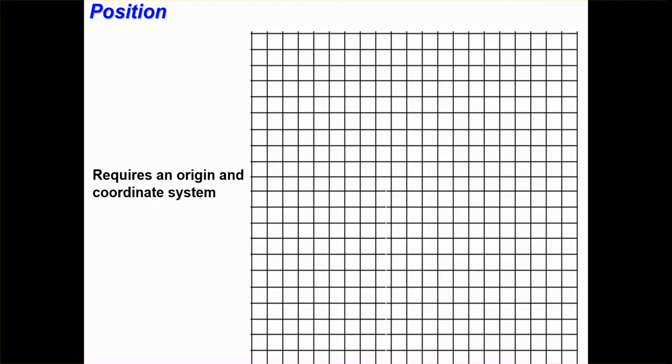And in order to talk about position, we need some reference system. It doesn't make sense for us to try to state where an object is if we don't have a map of sorts or a coordinate system for describing where those objects are. So I've put a piece of graph paper out here. We could just pick a point and call it 0. And everything to the right of that point, we're going to call the positive direction. And everything to the left of that point, we'll call the negative direction. This is a coordinate system.